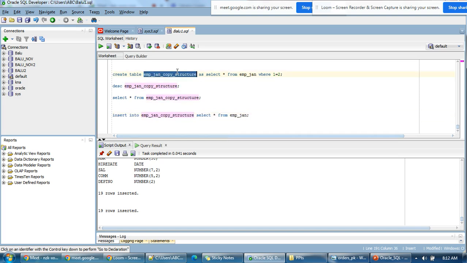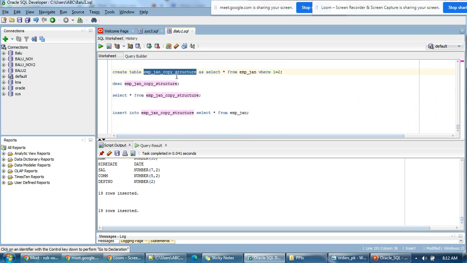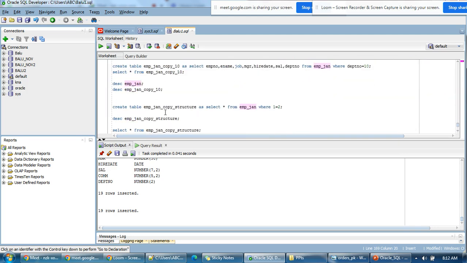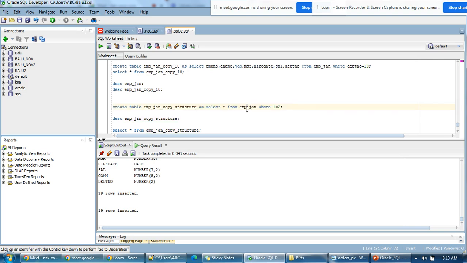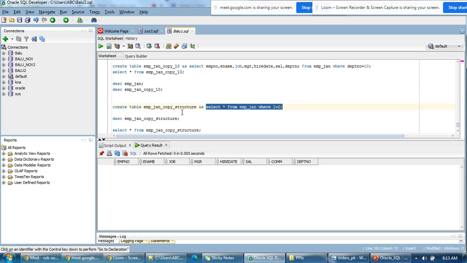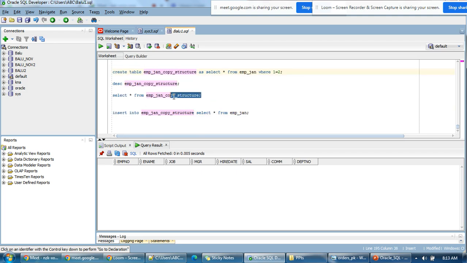This is the new table. This is what we have inserted, right? Here we have not inserted any records manually. Are we writing any insert statement here? Insert into, copy the EMP John copy structure. Here we are creating them freshly, right? With the structure, it won't copy the data, it will only create the structure. So this is the new table here. We are creating this one. See, okay, let me drop the table and recreate that one.